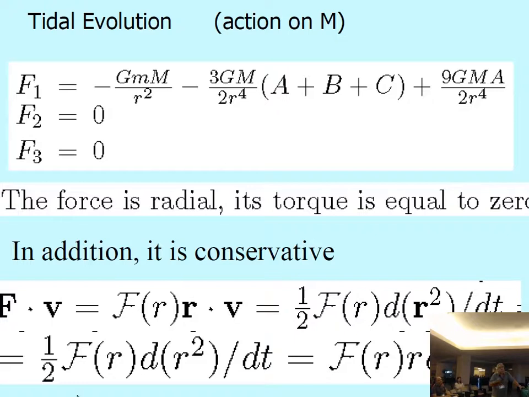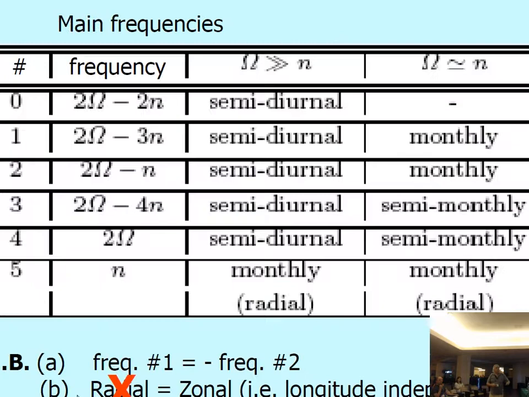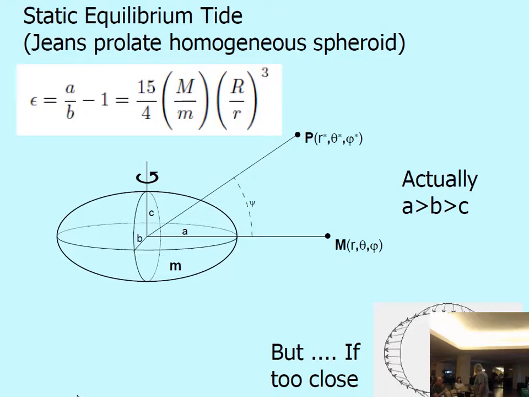Well, here I have to make the important step in order to explain these equations. I put this equation where I told here is the moon and here is a point in the space where I will put a small mass. But I am not interested in the motion of an artificial satellite. I am interested in the motion of the moon. So, second step, I don't want the point P here. I want the point P here. So I want to know the force due to the tide that is acting on the moon, not on a generic point P. But I have to keep the generic point P for a technical reason.